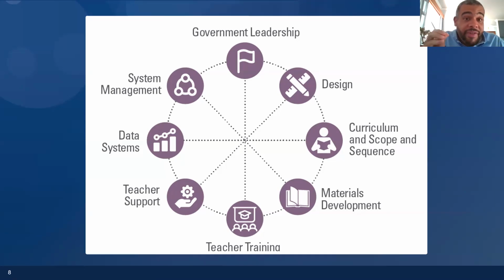Design. I think what we found is that there are programs that have done a great job of structuring themselves to maximize design. Curriculum, scope and sequence. Governments already have curriculum. So think about how your structured pedagogy program fits into that curriculum and taking that, making it paced at an achievable level in ways that would actually work, connecting teachers' guides and books. That's that guide. Taking the spreadsheet of the scope and sequence and turning it into beautiful textbooks with teachers' guides. That's the materials development guide.